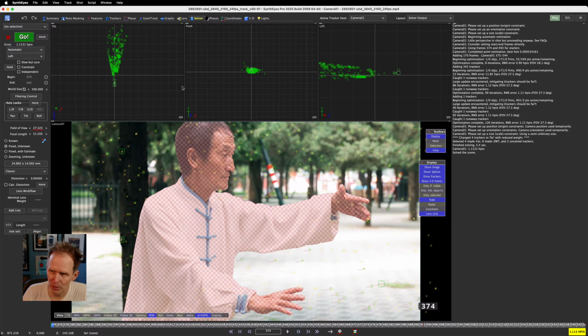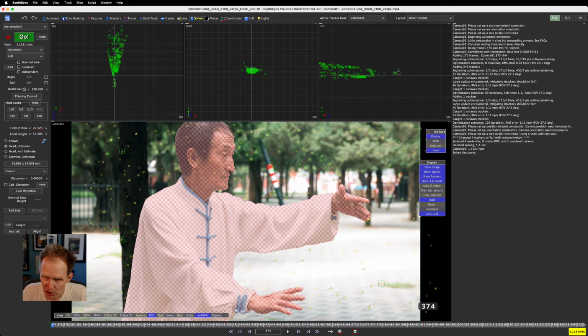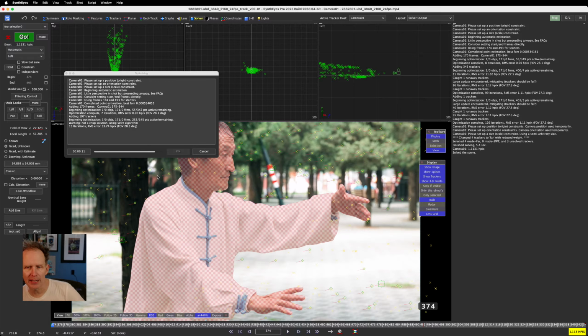Okay, I think we're good here. Let's do Shift G one more time. Whoops, I didn't want that. Shift F, I did not want to hit Shift F. Shift G, and that's just going to redo the solve. And we're solving from scratch every time. So we're not doing refined solves at this point. Oh wow, look at our HPix just jumped up to like 5,000.